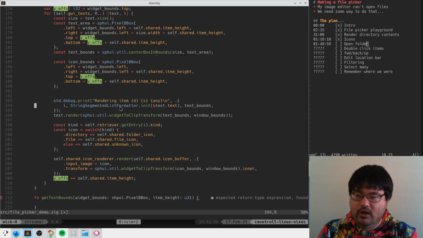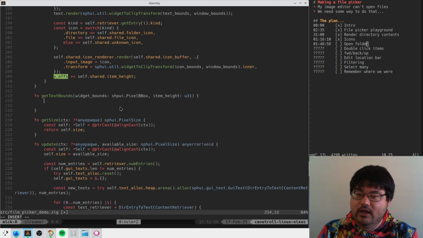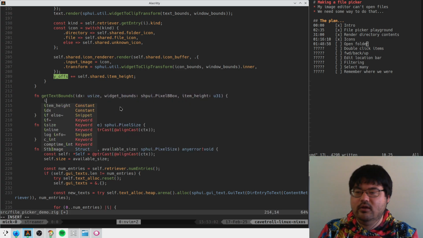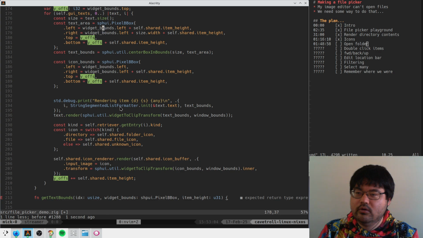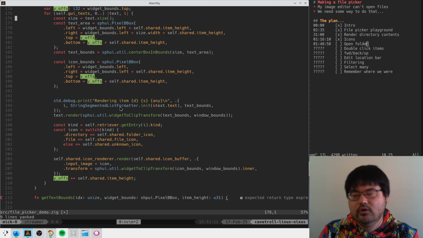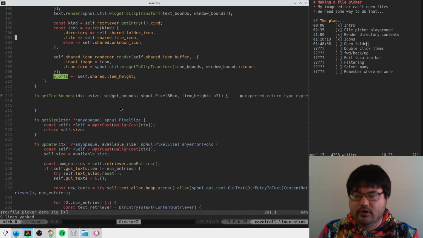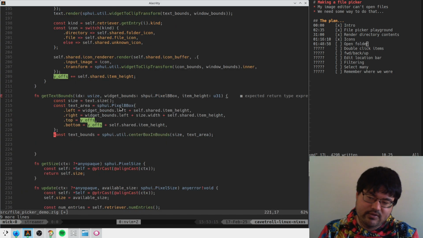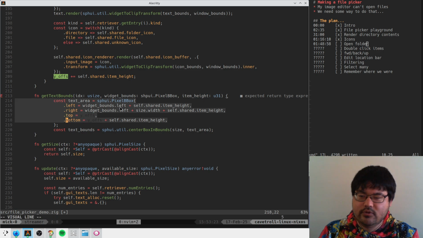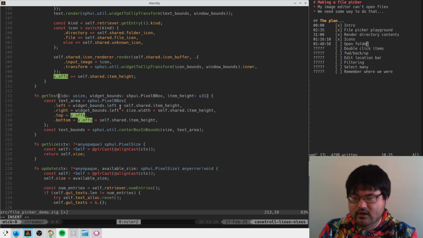I mean, that's probably enough, to be honest. It's probably like index, right? So this is going to be like... Sure. I guess technically if these things end up being too large, it's like a problem. But it's fine. Get text area, almost.